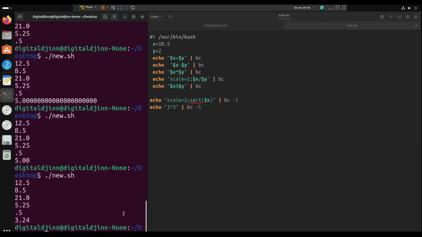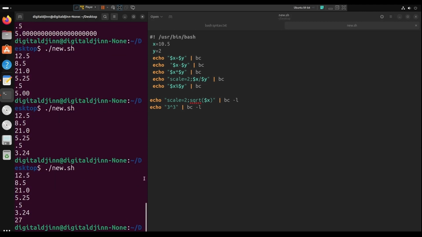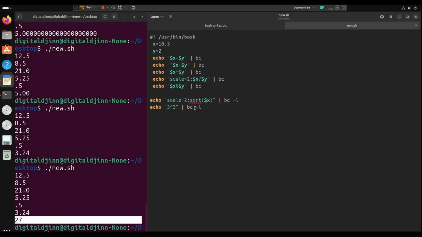Save and run. So as you can see here, we got the power. So if you want to specify the number of decimals required, you can again use the scale here. And save and run.